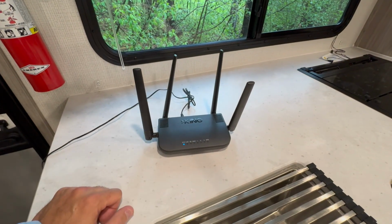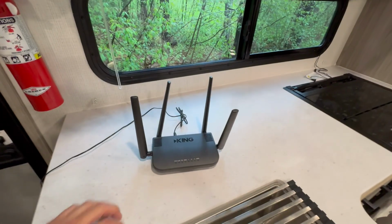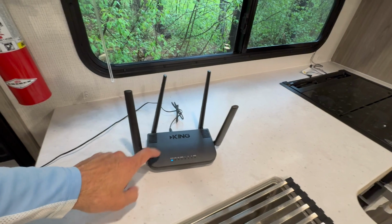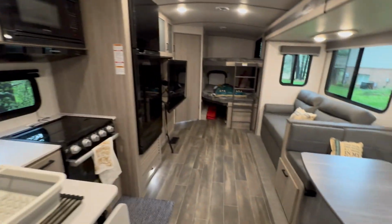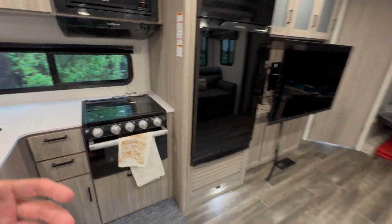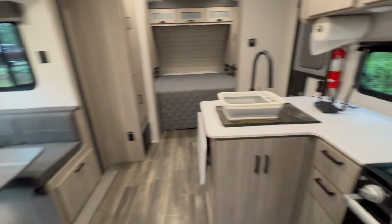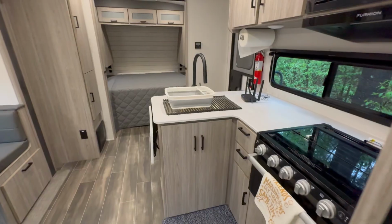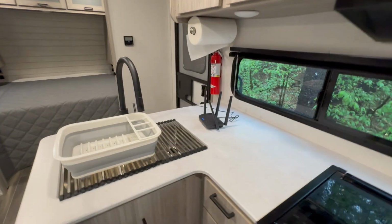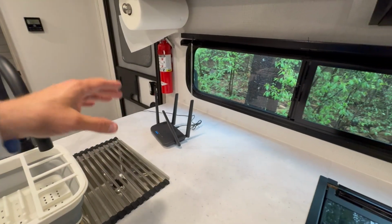Okay, a King Wi-Fi extender. If you work remote or you need Wi-Fi capability and you've got something in a campground or you've even got something in your house, you just need more range, I can vouch and say this thing works incredible. Without my Wi-Fi extender, and I'm running a mesh network with 1200 meg download speeds at my house, in my trailer, which is not far from my house, I can only get about 20 megs of speed out here. As soon as I connect this, I can get over 150 megs in my trailer. It's almost 5 times improvement just in my trailer.